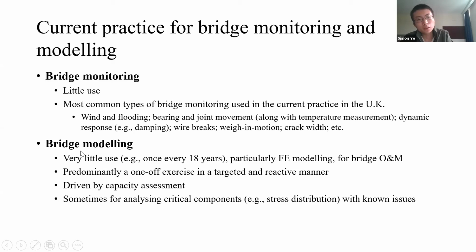So for bridge modeling, again, very little use: once every 18 years. And when it comes to FE modeling, it's even less frequent. The existing practice for modeling is predominantly a one-off exercise in a targeted and reactive manner. So they are not keeping that model. They build a model from scratch, and once they have done the analysis, they basically dump that model. And the modeling is driven by capacity assessment, and sometimes by analyzing critical components with known issues.